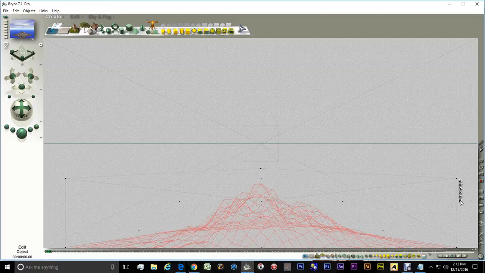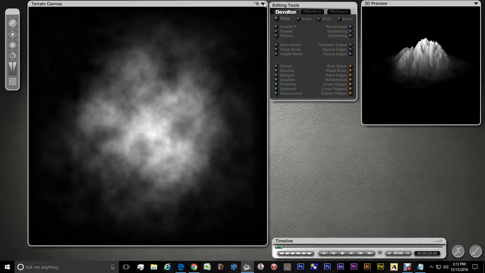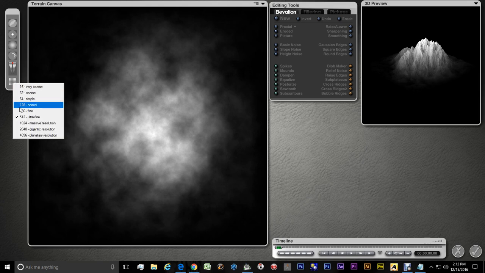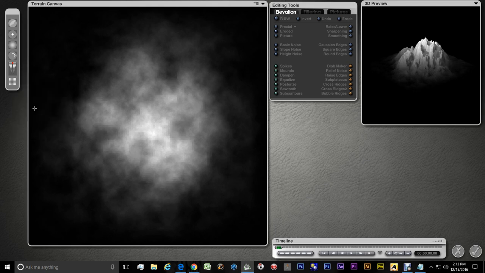Some other options I like to change are in the terrain editor. I like to make them solid for Boolean purposes. And then set the resolution. These resolutions all will create a new sized mesh depending on which one you choose. So to keep this tutorial moving fast, for Bryce to work faster, I'm going to go with a low resolution, 128, and then check out.